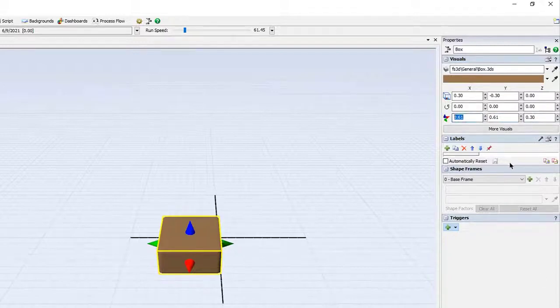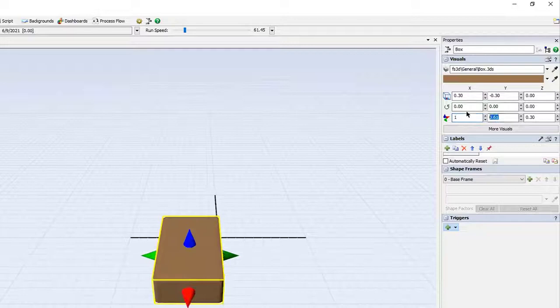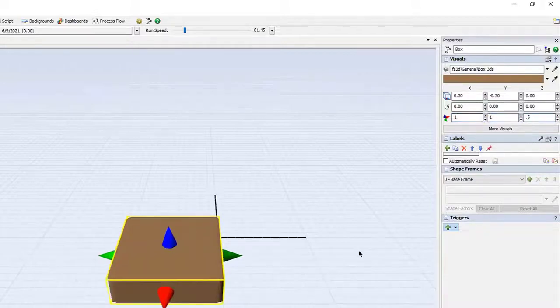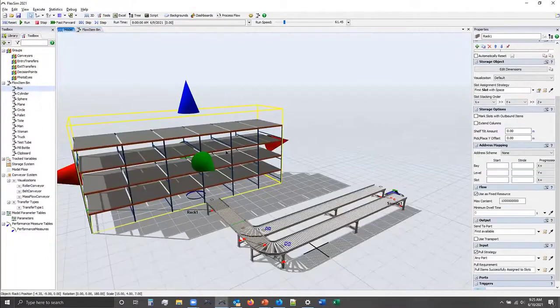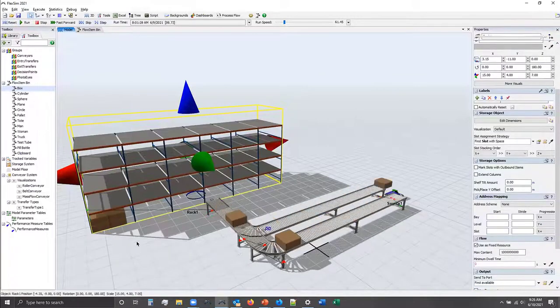But if I were to say that it is actually a 1 by 1 by 0.5 box, it's a much larger flow item now. And that's going to have an impact on how flow items are stacked in this rack.